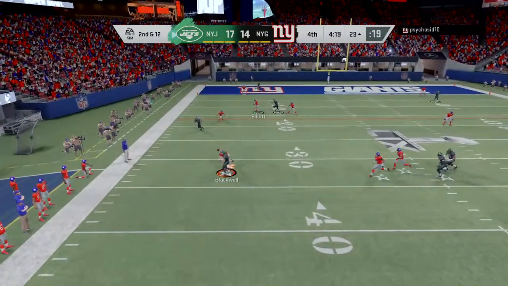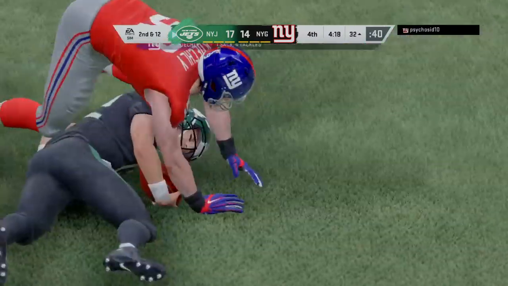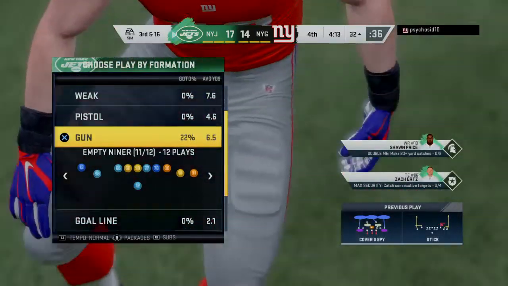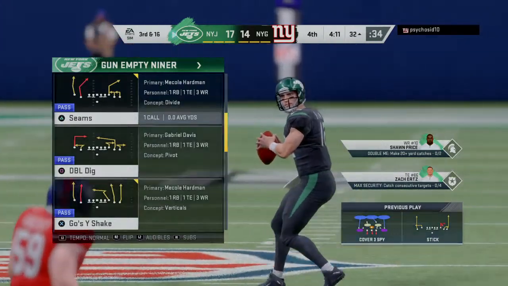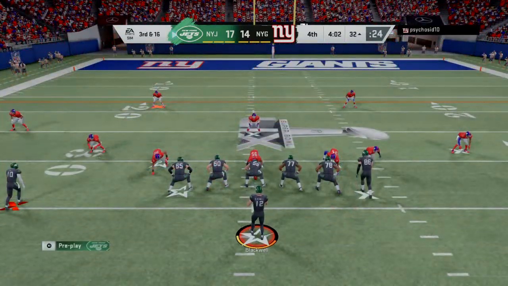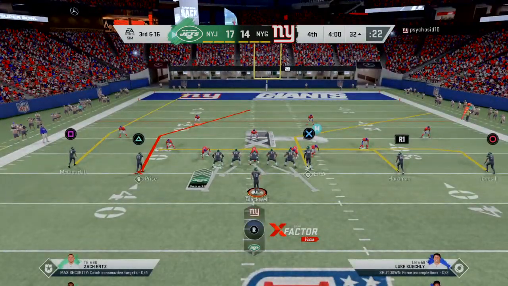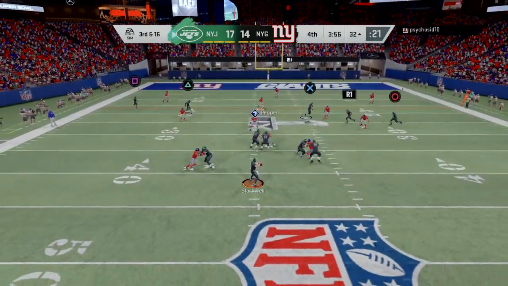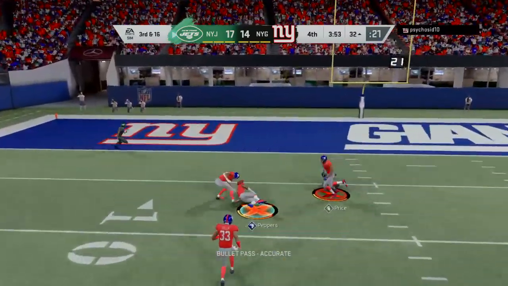Steps away to his left. And he will go down outside of the pocket for a sack. Tried to get away, but could not. That's Luke Kuechly with a sack. The amount of sacks that they've absorbed in this game is absolutely extraordinary. Let's just face it. This offensive line, flat out, cannot handle this pass rush. It's been demonstrated time and time again.